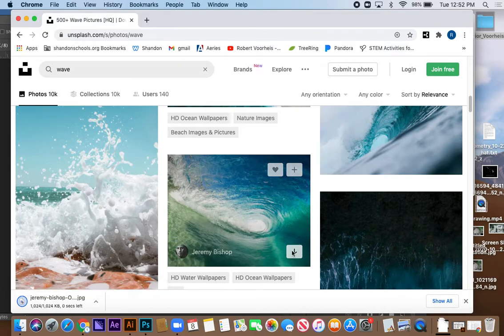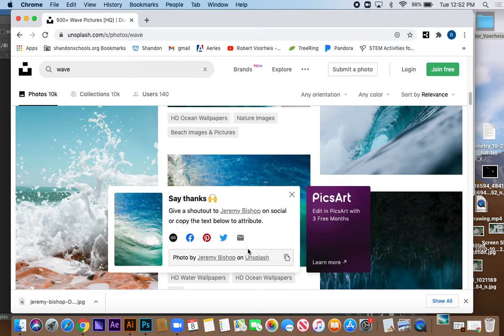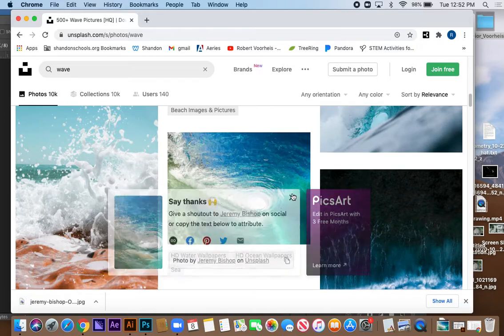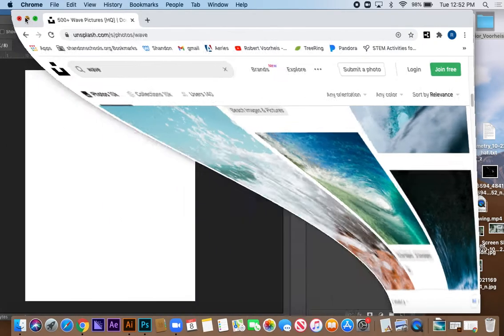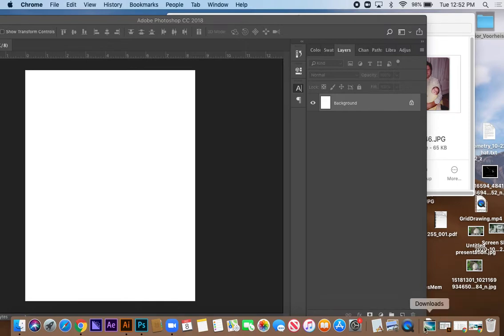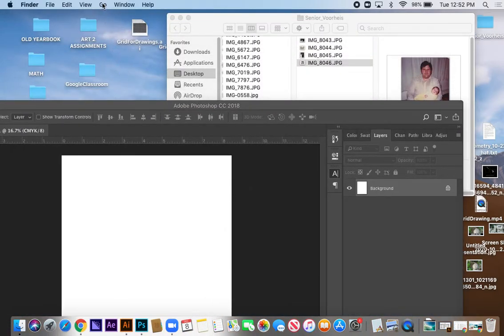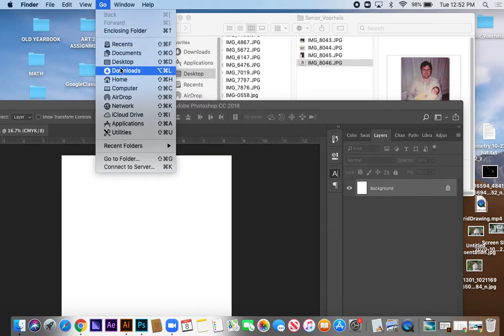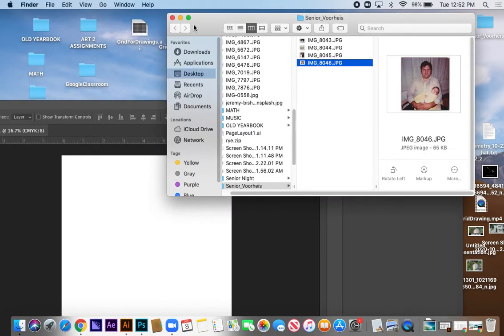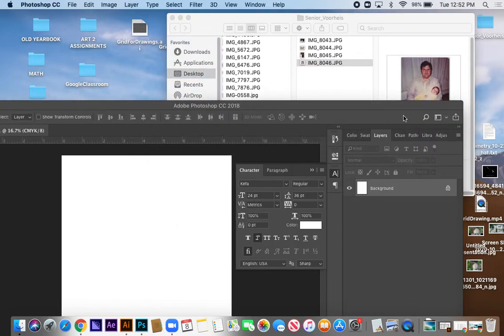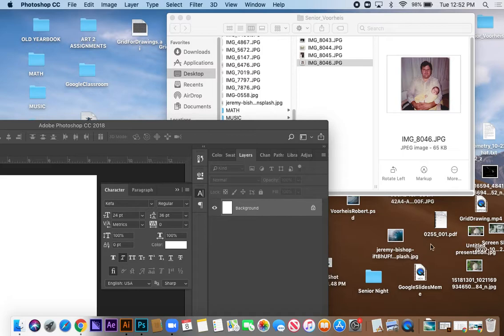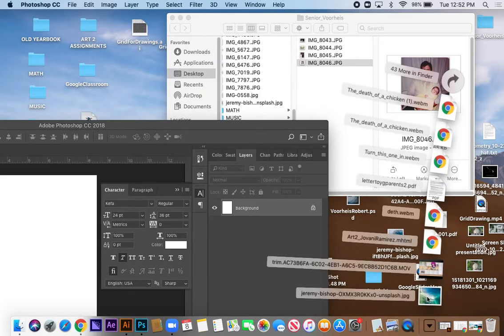So you download it. Now, once it's downloaded, it'd be nice for you to say thank you, but I'm not going to at this time. Your downloads should show up down here in your dock where it says downloads. If not, then you're going to need to go to your desktop and go to your downloads, and you can click on downloads right here, and it'll open up a file folder like this that's your downloads.